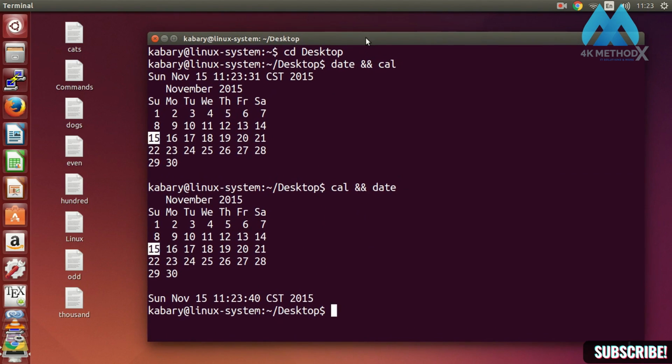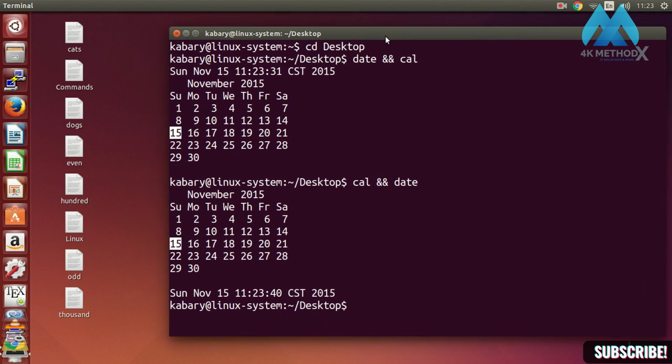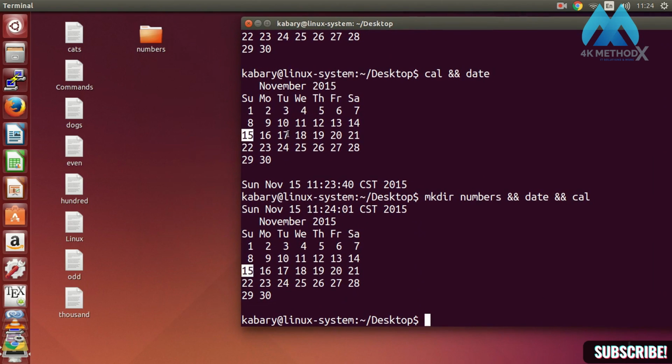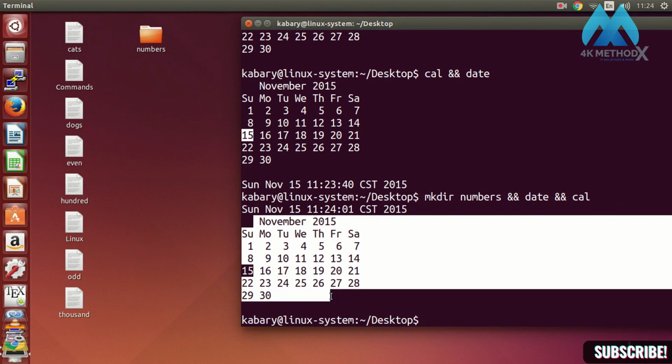But there is one fundamental difference that I want to discuss with you guys. Okay, so let's make a directory numbers, and then date, and then calendar, right? So this will just do the normal thing. It will create numbers, show you the date and show you the calendar.